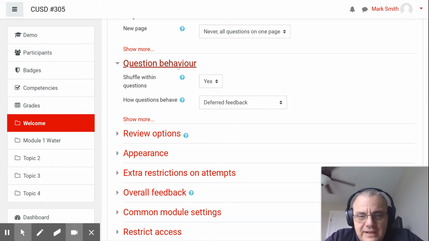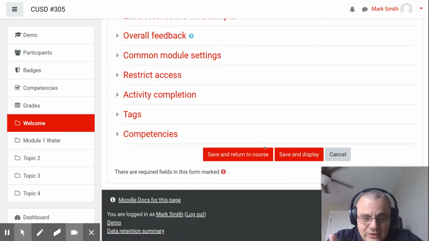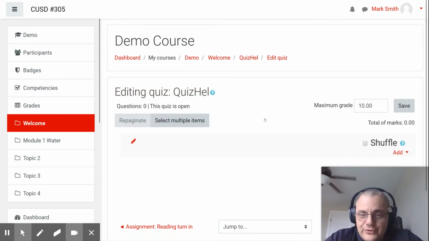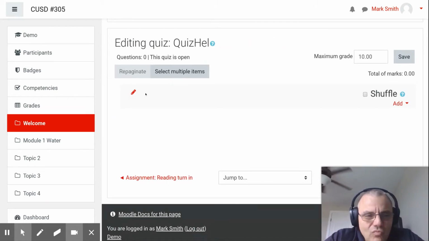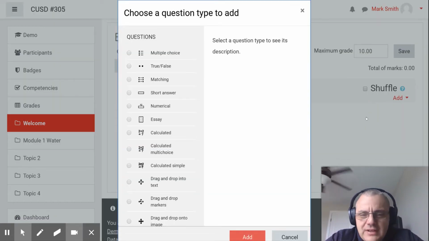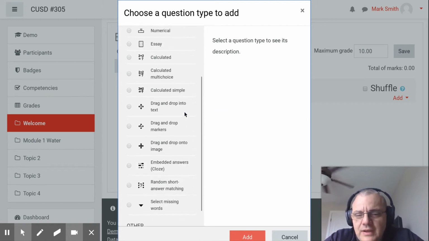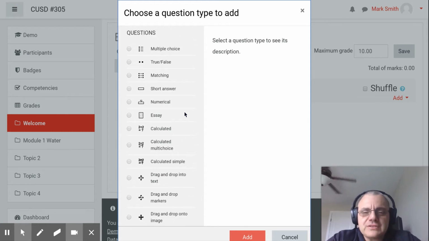You can do question behaviors as well and give them feedback, shuffle answers. So there's a lot of little pieces here, and this is just making the quiz, right? So then what you have to do is once you make it, now you have to edit the quiz and you have to build it, okay? So how this works is, here is the add. You want to add a new question, and you have all these questions to choose from. Okay, so you have a lot of capability in choosing different questions to assess what students know and what they don't know.